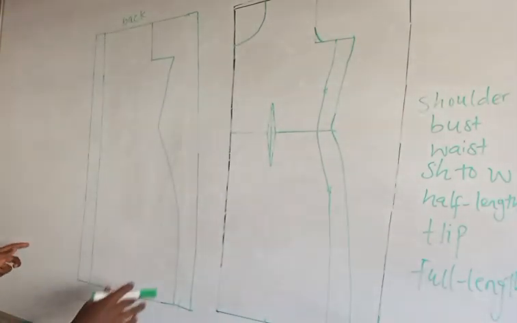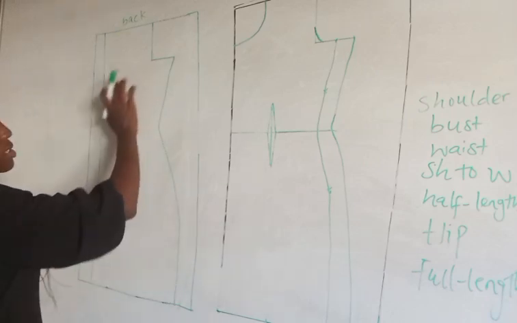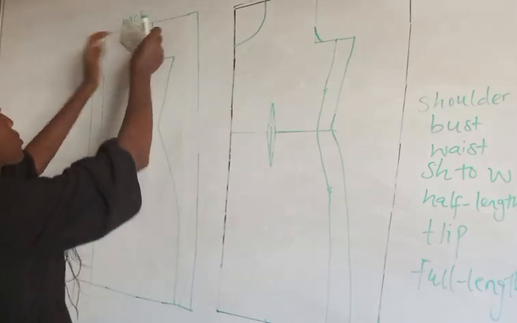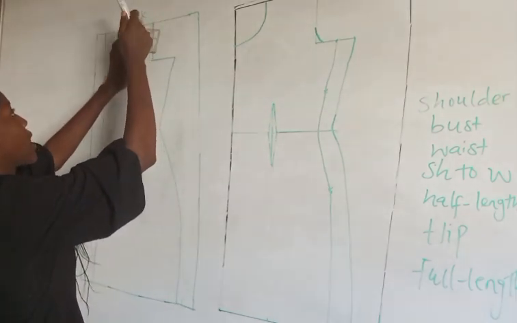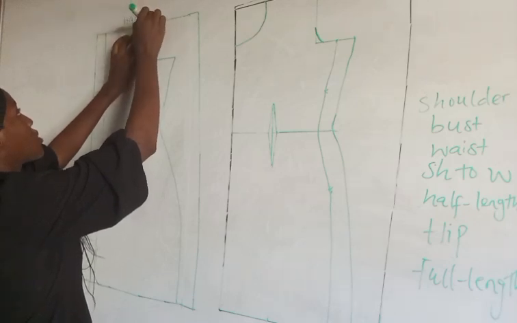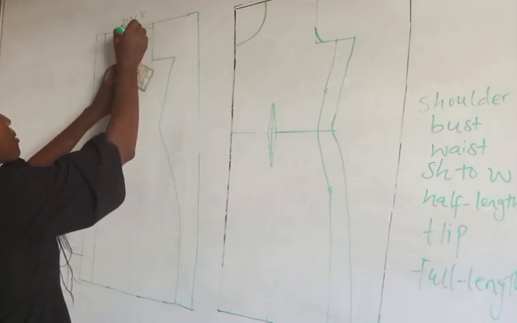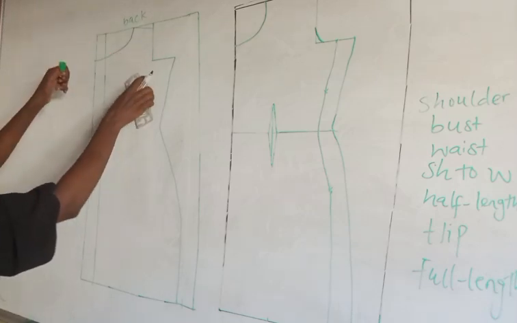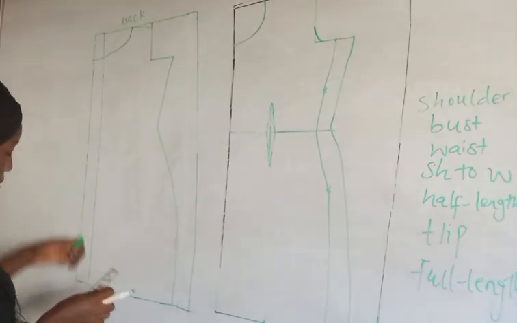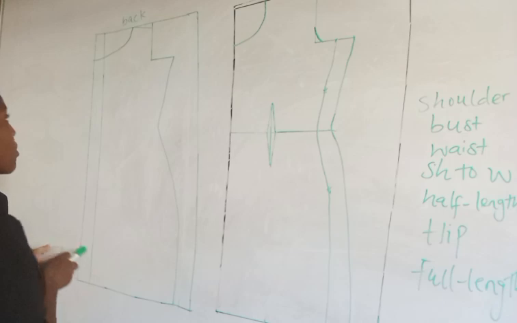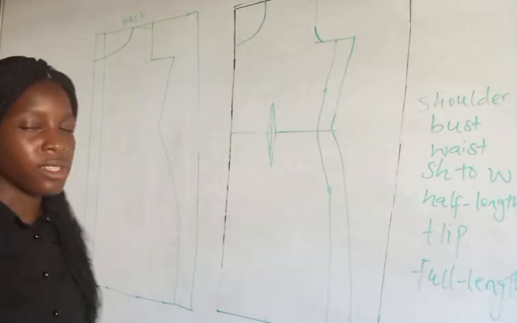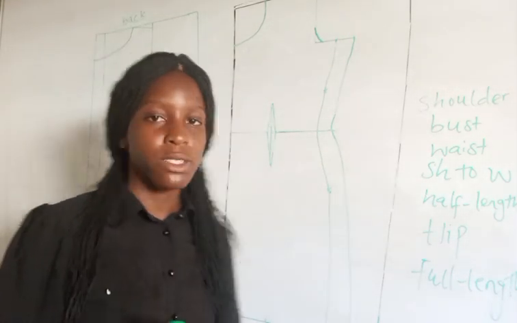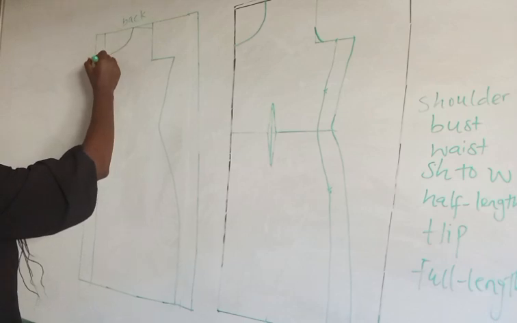Now let me quickly go back to the back bodice. I can actually retrace this one into here. So let me quickly slant my shoulder line. I will slant my shoulder line first. Then I'm going to draw the waist. This neckline is going to extend to the zip side. But what I love doing in my back is that I like slanting it from the back like this.